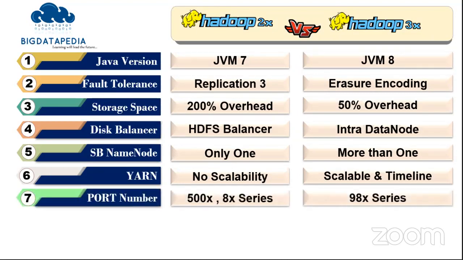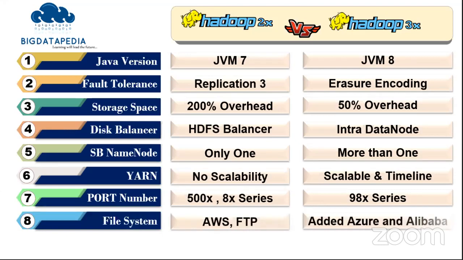Next, the port numbers. All the port numbers have been changed from the 50070 and 8020 series. So if you want to see the data from the Hadoop 2.x name node information, you check 50070, but here you can check the 9870 series. Okay, because these are ephemeral ranges. If you use Hadoop and install some other application on the same system depending on the same port number, you get an error. So they have uniquely designed and given these port numbers to you. They're reserved for Hadoop 3. Only these port numbers will be used for Hadoop 3.x applications. Okay.